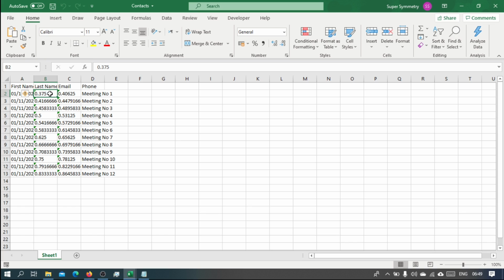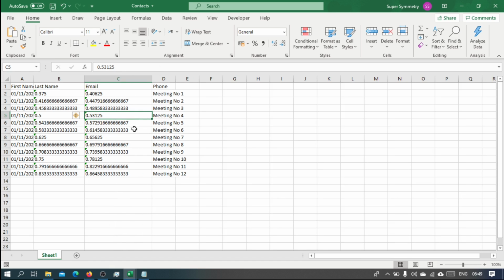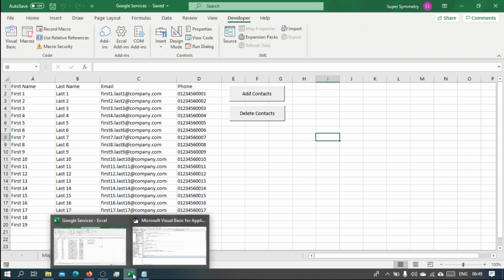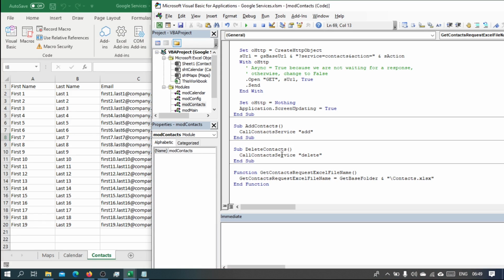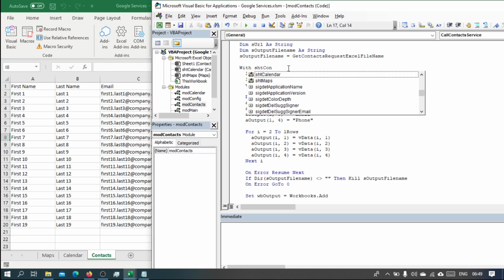Why do we have this? It doesn't look okay. I think this is one thing we didn't change. If you go back to the VBA side, remember we are reading from cells that are all qualified with sheet calendar. We need to change that to sheet contacts. Have we not changed the name? No, we haven't changed the name.